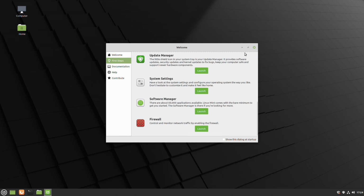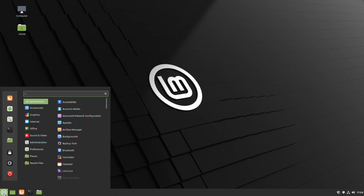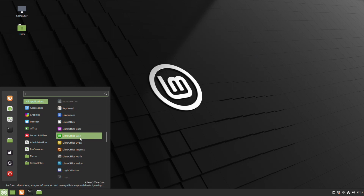Okay, so we've got the system installed. And if we take a real quick look around, these are all the things that are around here. You can obviously look through all here. You've got your driver manager. Let's see, there's your office stuff. LibreOffice. Again, that sounds like kind of like your Microsoft Office equivalent.